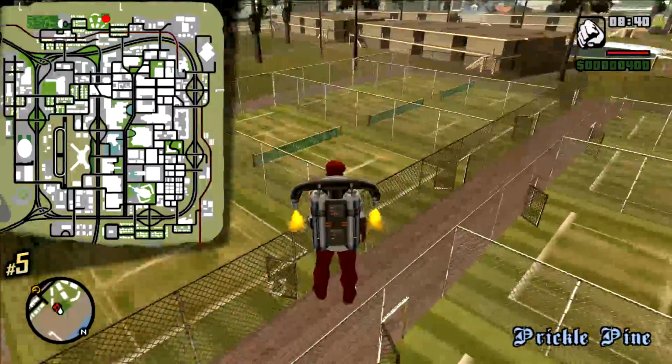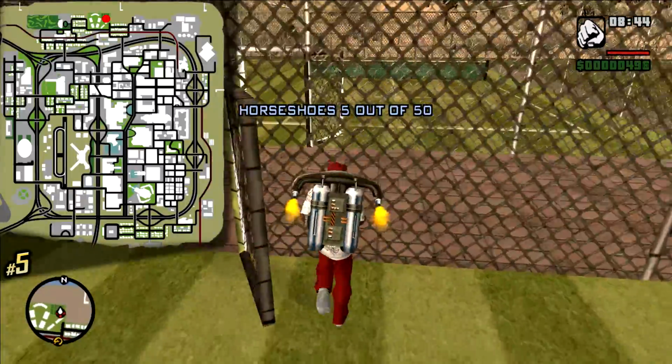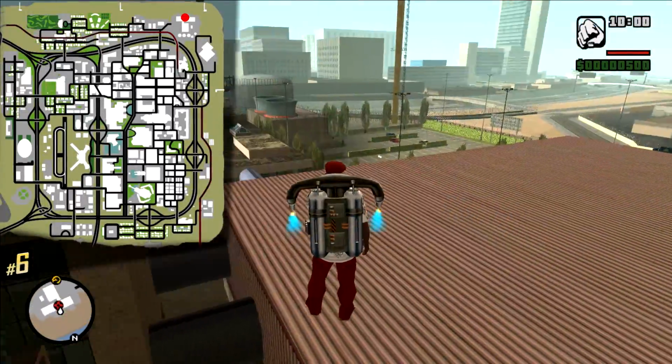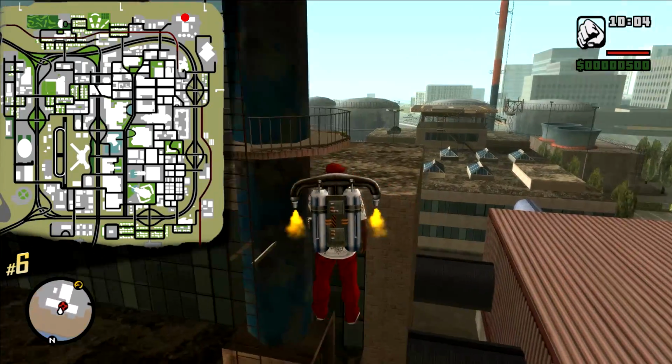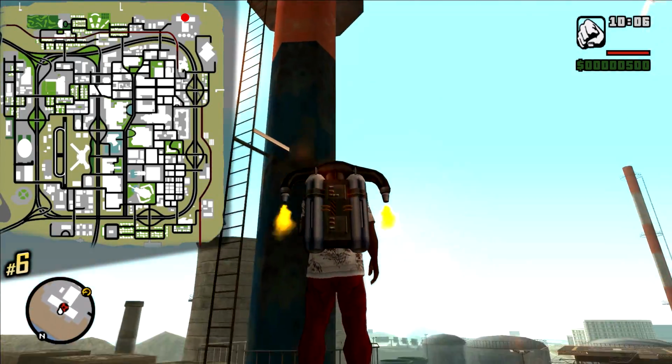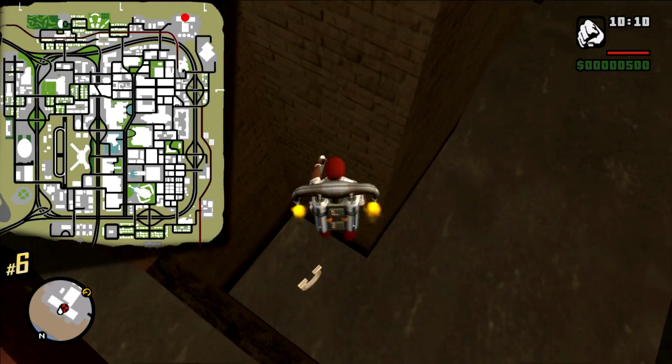Pretty close to the pool we have a few tennis courts. At the very last one over here we have a horseshoe. This is a pretty secluded place. You need a helicopter or a jetpack to get here. What you have to do is find this huge chimney and go right below the chimney, and you'll see the next one.